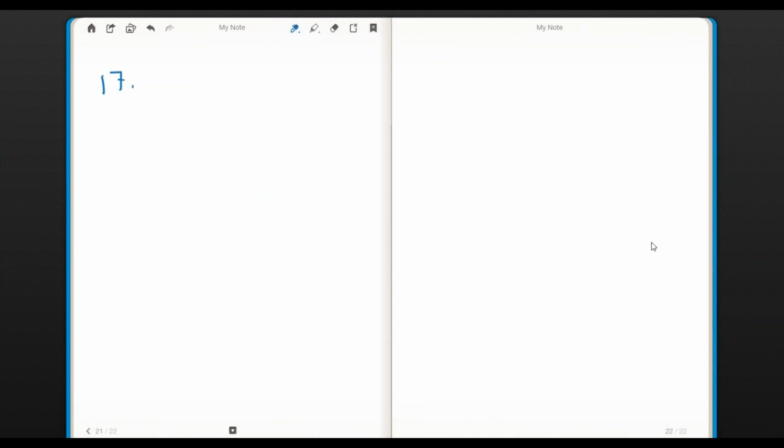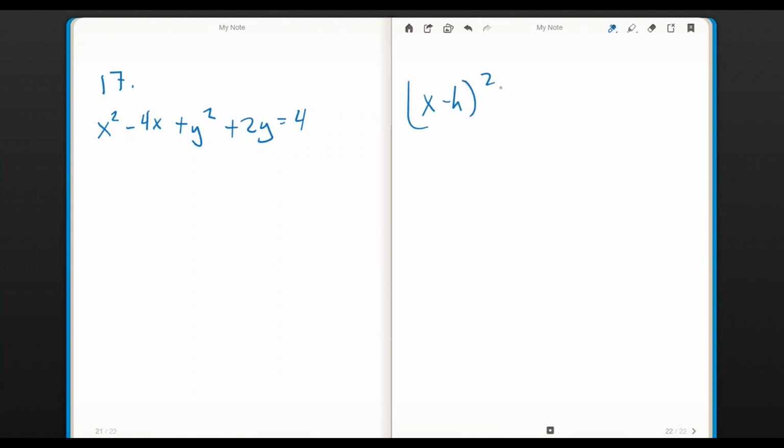Number 17. We're supposed to use this equation and decide whether it has a circle as its graph, and if it does, we're supposed to give the center and the radius. The way to take an equation like this and change it into a circle, this is something you may or may not have seen as much in your Algebra 2 class. It's not hard. You've done the bits and pieces, you just may not have put it together into one problem. But it's very basic, really.